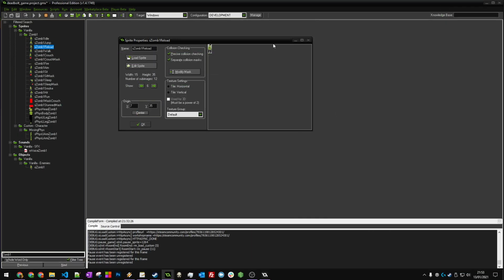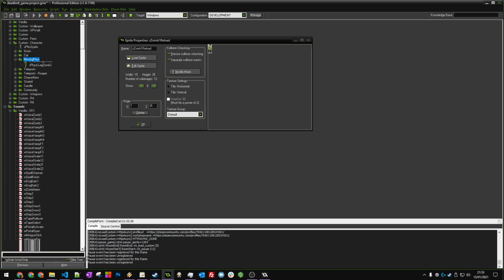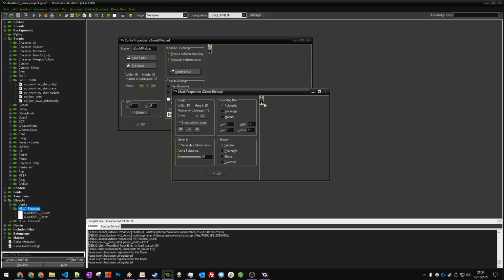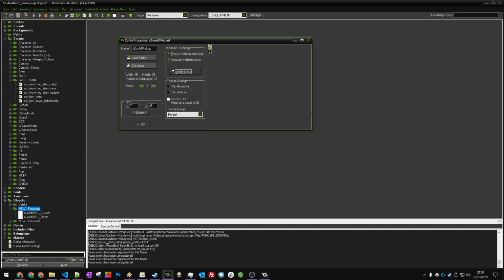So yeah, that's why, whenever there are more sprites to add, I like to do them in bulk, because the texture page compiling takes forever. So I try and edit sprites as rarely as I possibly can. Even if you change their masks, which are basically their collision boxes, the masks require rebuilding the texture page, even if you change their origin, their offset.